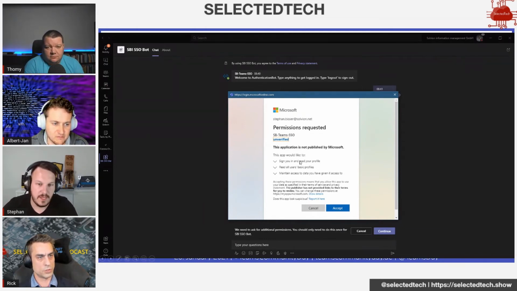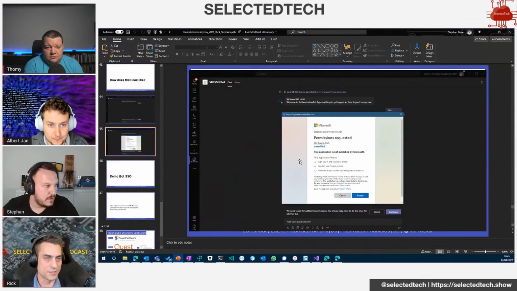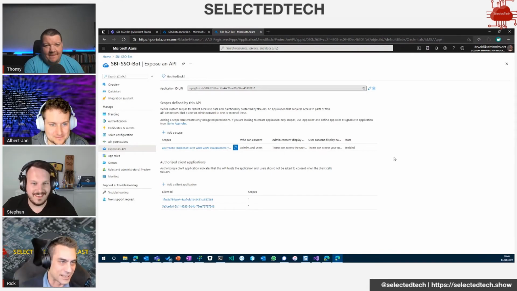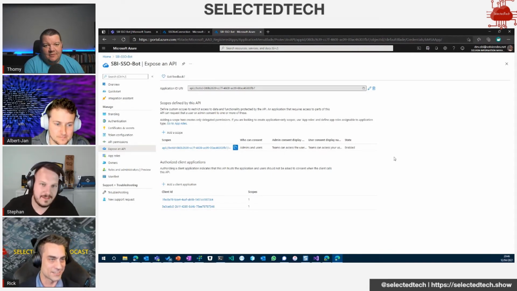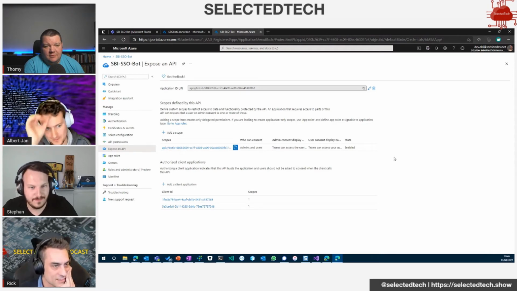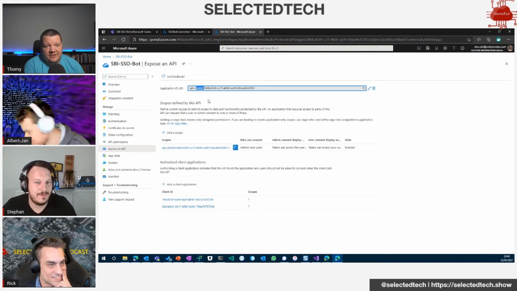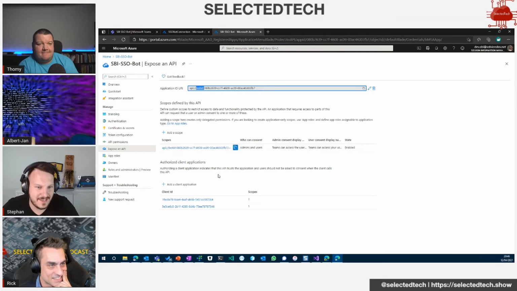We should do a session together to see if we can figure out how we can add single sign-on to tabs and to bots, because you're going to either need two app registrations, or I'm not sure. You cannot have two application ID URIs. So you need definitely two app registrations. And it's just about that application ID, you're right, because the rest is still the same.